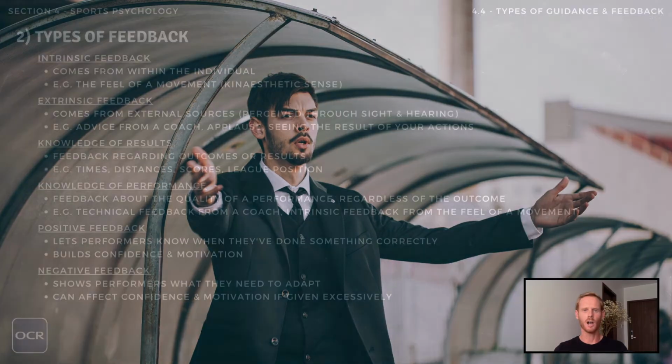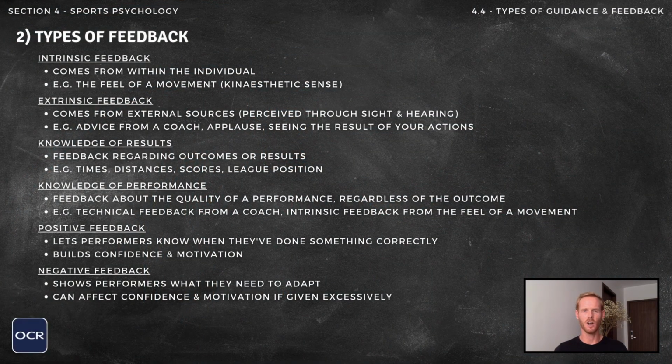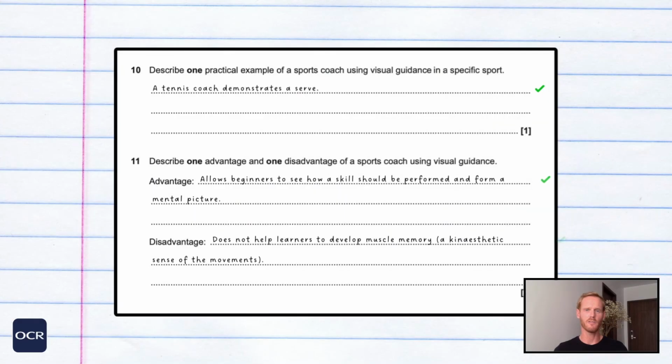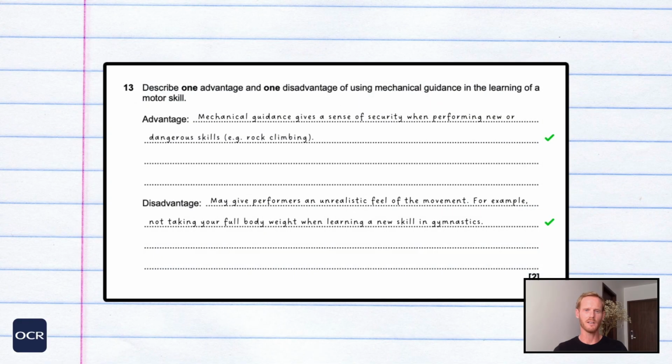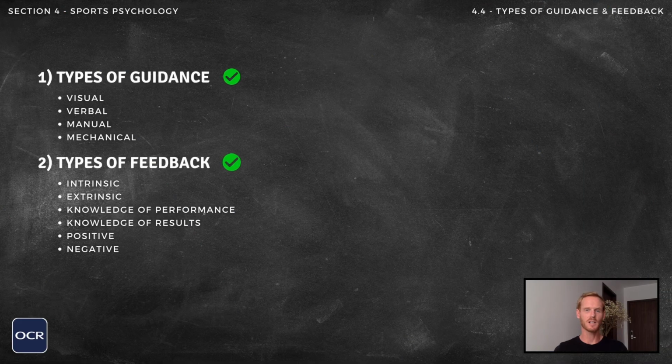Okay, so that's everything on the types of guidance and feedback, but before we finish, I'll leave you with model responses to some commonly asked questions on the topic, so pause the video here if you'd like to practice applying what you've learned. Well done, you've just covered absolutely everything you need to know on topic 4.4, types of guidance and feedback.